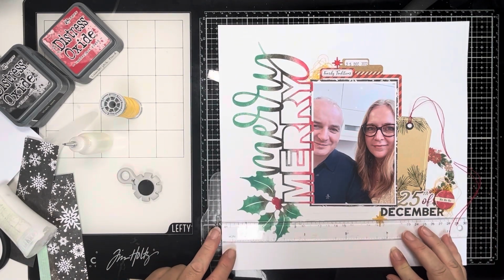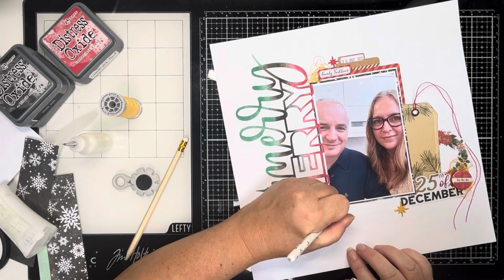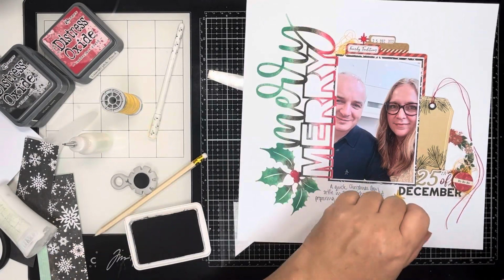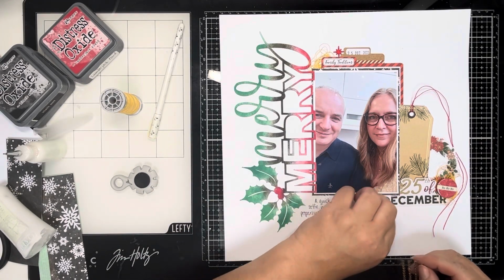So just messing around a bit, I realised that 25th of December title was crooked, so I pulled that up, and in doing that you can see the Flair badge is now crooked, but you'll see in the final close-ups at the end that I do rectify that. I do straighten it and re-glue it down.